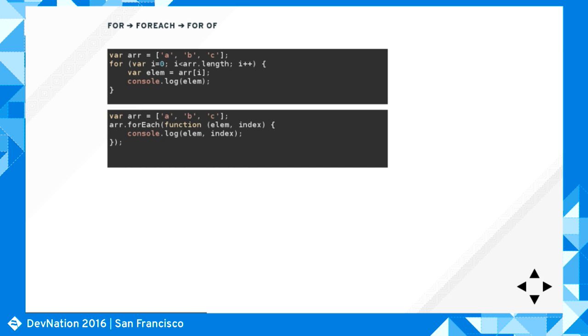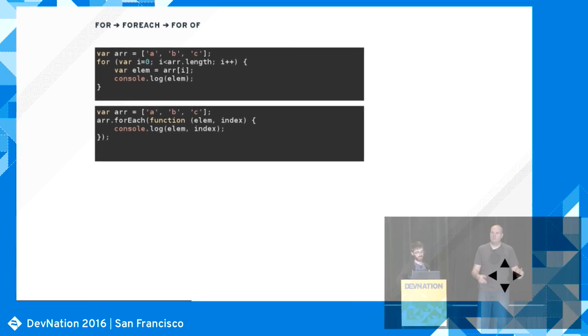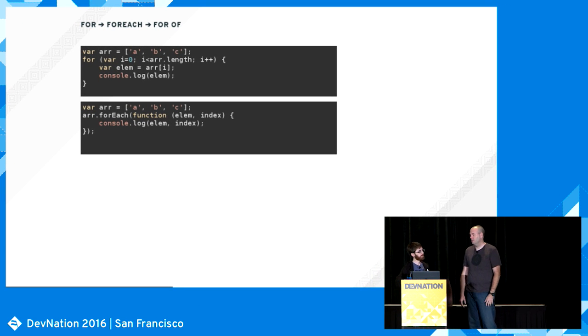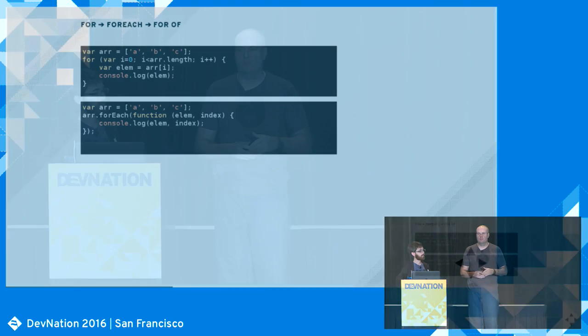This is from way back. In ES5, they added a forEach method to the array. So then I can just go in and pull out each element as I want and then display those, including the index. The problem with this is that you can't hit a break anywhere. So it's going to run through the whole array. If you want to stop the loop, you can't. So in cases where you do for sure want to touch every element of the array, this is a great way to do it. It's very concise, and it's not prone to off-by-one errors like the index-based for loop.